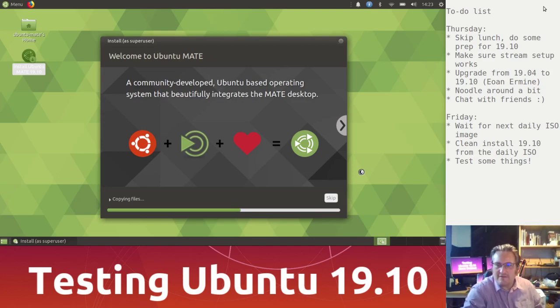Nelly says, long live Ubuntu Mate, the very good distro. That's your strap line now, Martin. The very good distro. I agree.